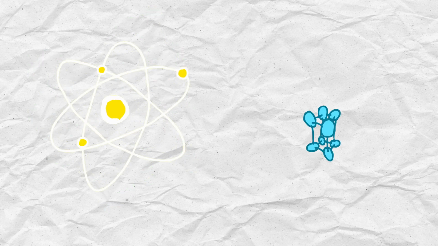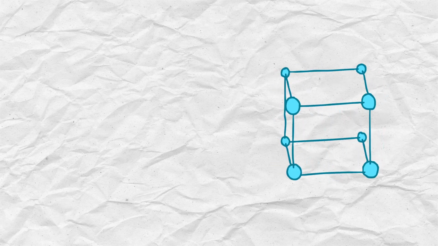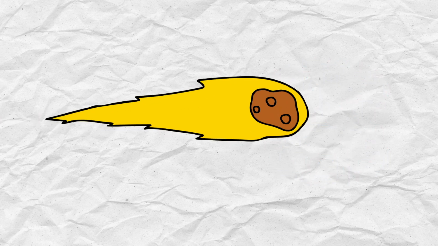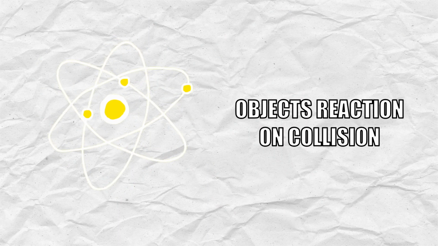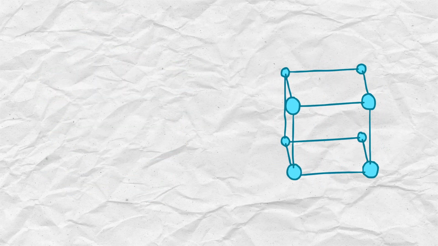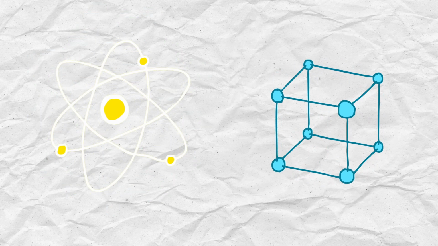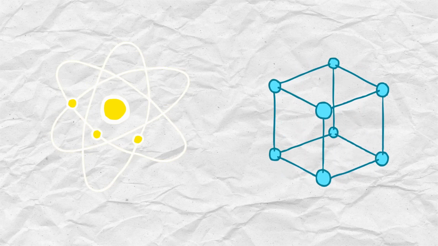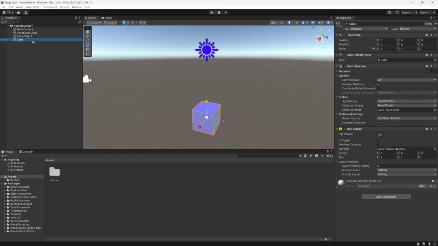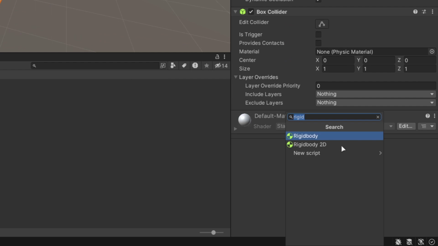Now let's talk about physics and colliders. Physics in Unity are like the rules that define how objects move and interact in your game. Colliders, on the other hand, are like invisible boundaries that help to identify when objects touch or collide with each other. When objects collide, it's physics that determines how they react, whether it's bouncing, sliding, or stopping. So colliders help track collisions, and physics dictate how objects behave when they collide or apply specific behaviors to game objects, such as gravity. To add some realistic physics to a game object, you can use the Rigidbody Component, which makes game objects subject to forces like gravity and collide with other objects.